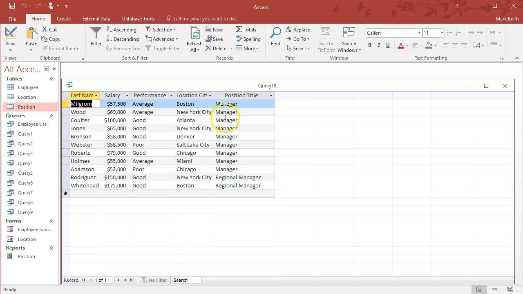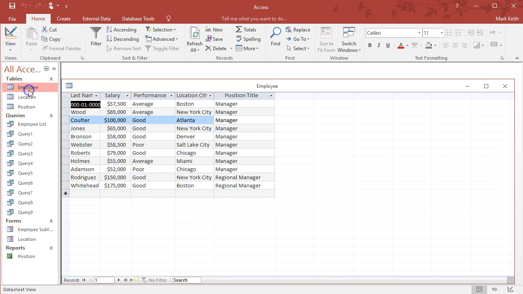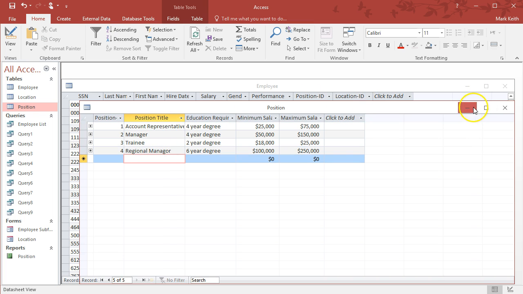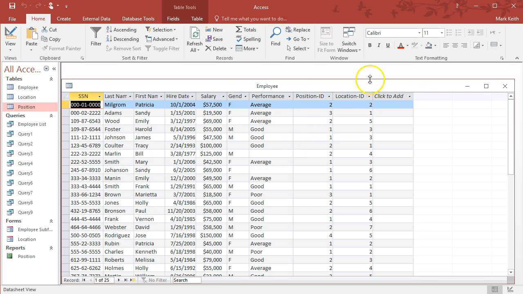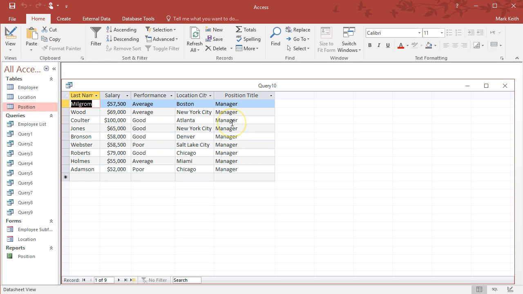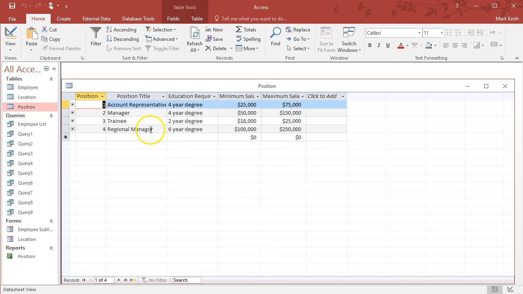So let's view this. Now we've got both position types, regional manager and manager. But let's say some idiot accidentally misspelled regional manager. Oops, I didn't want to do that. I've got to do it from the original physical view. Let's go here to position and say that they misspelled this one on accident. Now when I run this, notice it didn't give me regional manager because it's not spelled regional manager anymore. Someone who was messing around accidentally changed it.